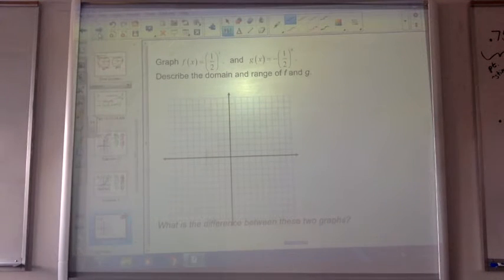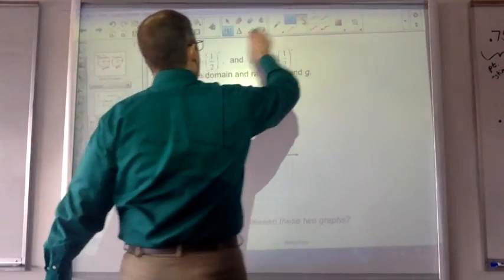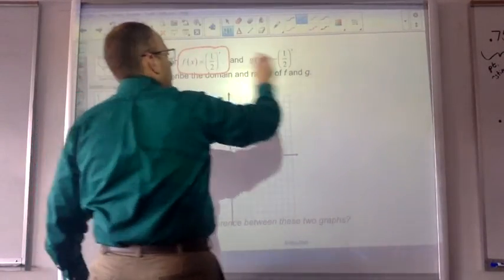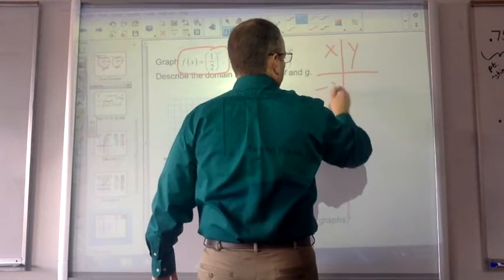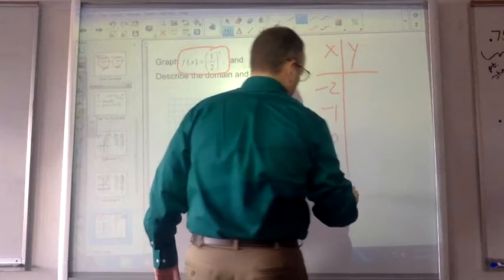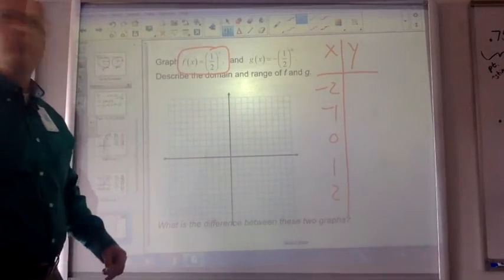All right. Now I have (1/2) to the x. If I have (1/2) to the x, what happens if I plug a negative number in? Does it flip the fraction over? Okay, so let's do this one in red. I have x and I have y: -2, -1, 0, 1, and 2. Did I do that right?